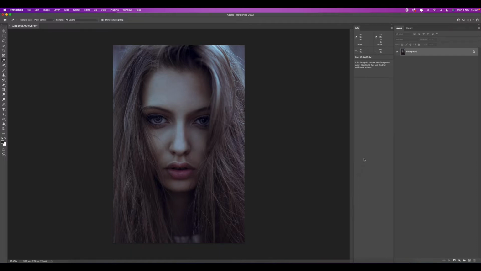This works really, really great for portraits. You can really get some good skin tones so they look natural. It's a really simple and easy process, and there's only a few clicks before you'll see the results. So let's get to it then.